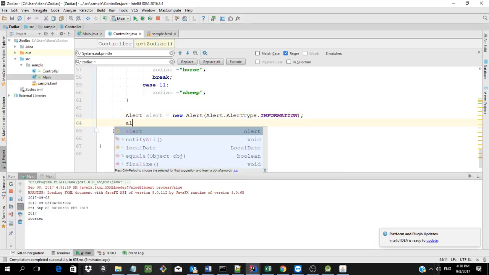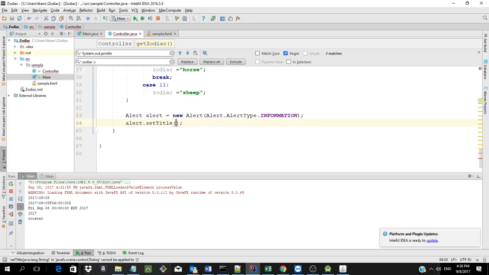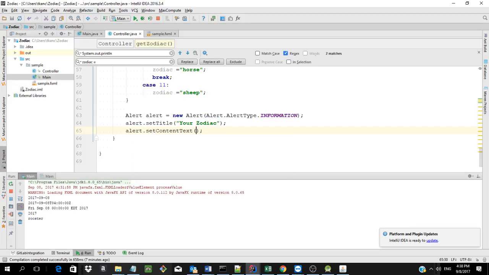We can set the title, set title to zodiacs. Okay, your zodiacs. And then we can set the message. Set content text to be pretty much as this.